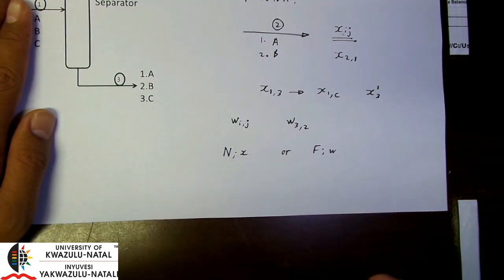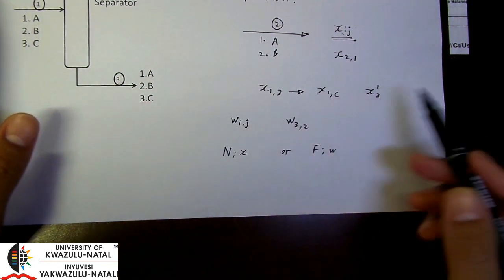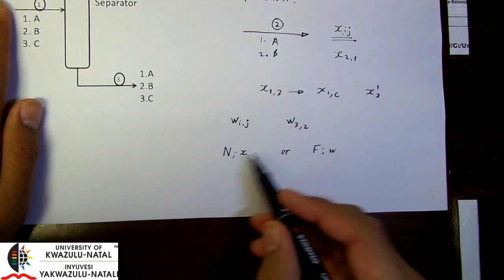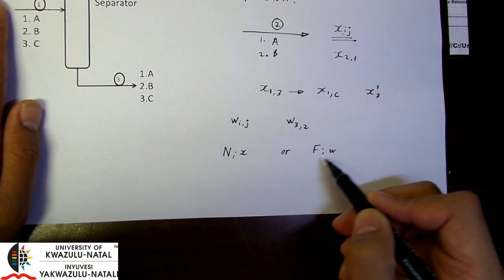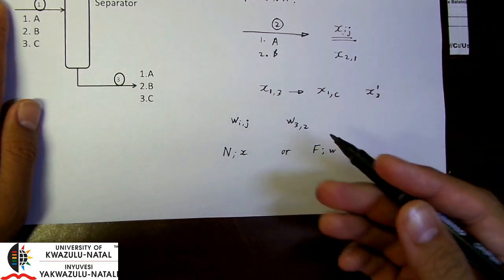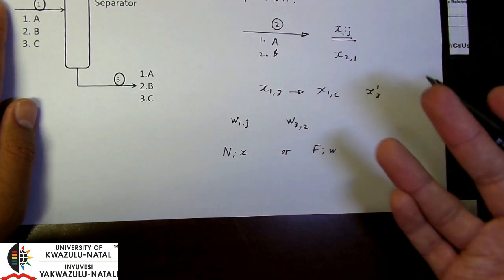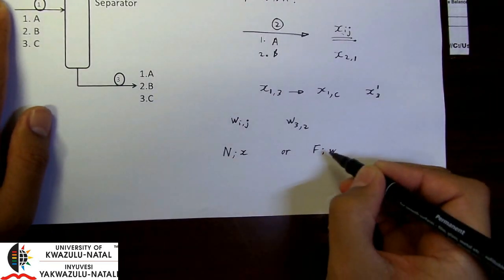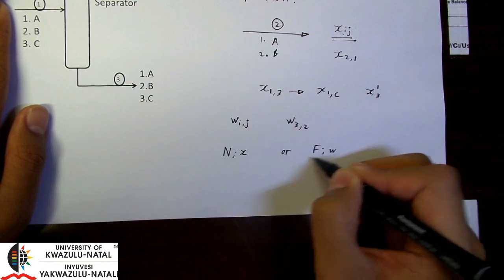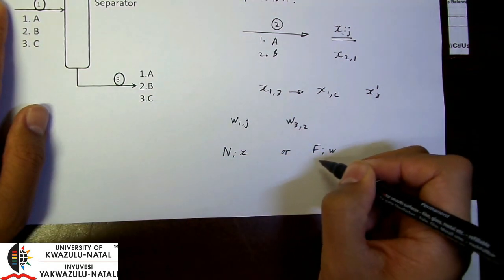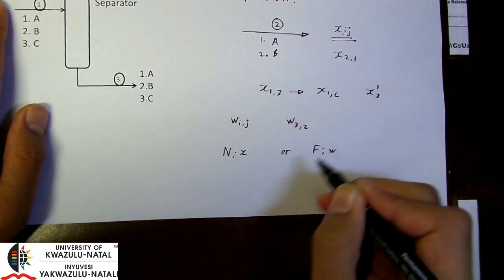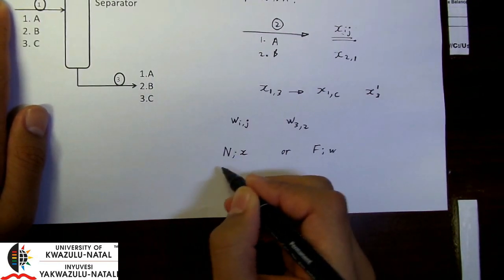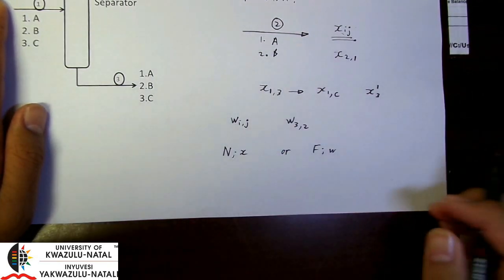So if you are confronted with any problem and they are giving you the information partially in molar terms and partially in mass terms, then it should be instinctive that you will need to convert either all of the information given in mass terms to molar terms, or convert the information given in molar terms to mass terms.